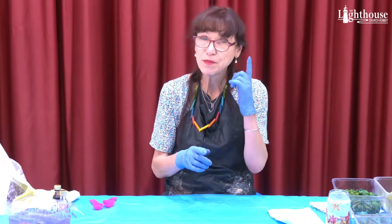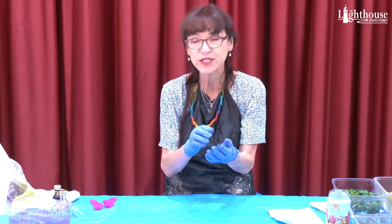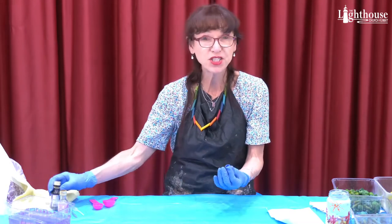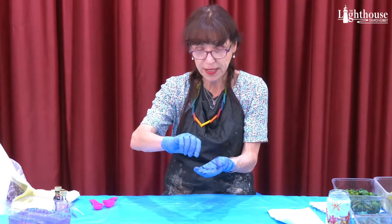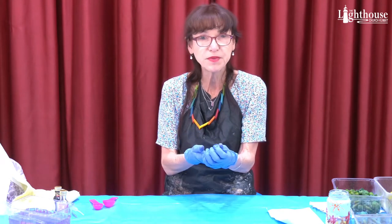I always forget to do this myself, but since I had gloves this time it wasn't a concern. Normally what I try to remember to do is put hand cream on my hands before I begin — or olive oil or coconut oil — to saturate my fingers so if I get food coloring on them, it comes off much easier. When I go to clean up, I take baking soda, pour it on, then some vinegar, and scrub — and then it's much less of a problem.